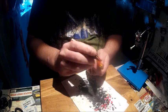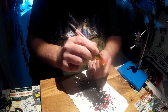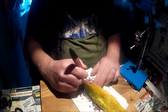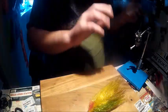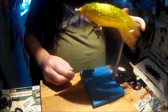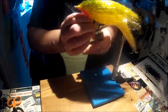Again, like I say, you don't need to be any kind of artist to do this. A lot of the time with the flies, if you're confident in what you've tied, nine times out of ten you'll catch fish on that. Right, so that's the red in there. If you wanted to, although you really don't need to, you could thin that off a bit, but I really don't think there's a need for that.